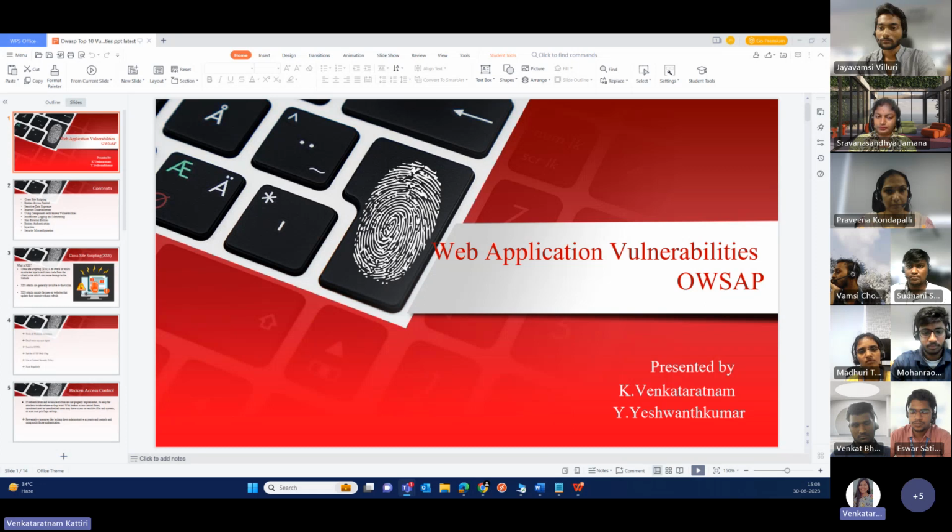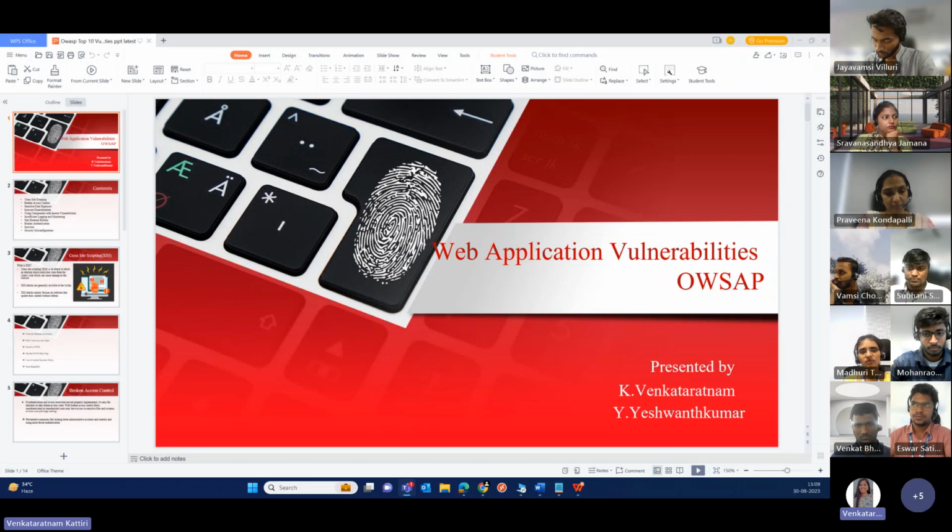OWASP is the Open Web Application Security Project, and it's a non-profit organization founded in 2001, with the goal of helping website owners and security experts protect web applications from cyber attacks. OWASP has 32,000 volunteers around the world who perform security assessments and research. They understand the security risk by looking at the application and find out the top 10 security risks which you can mitigate.